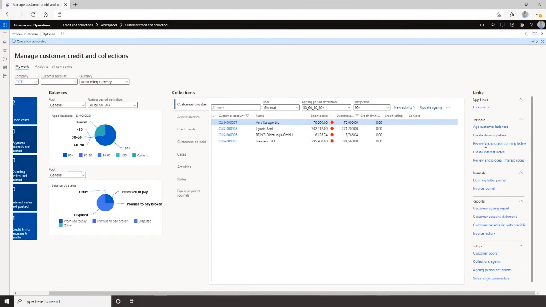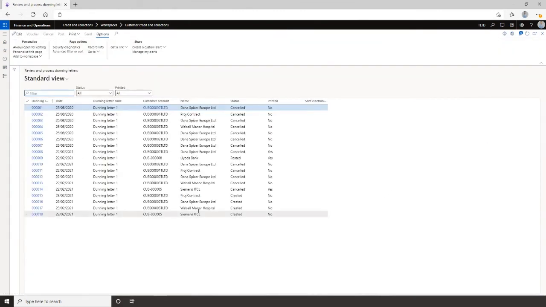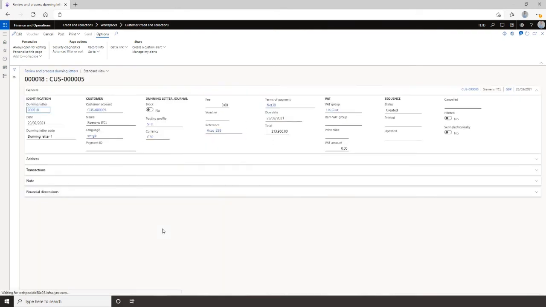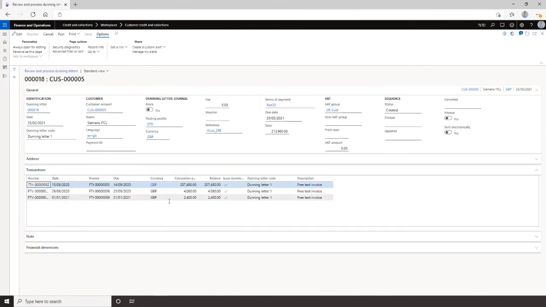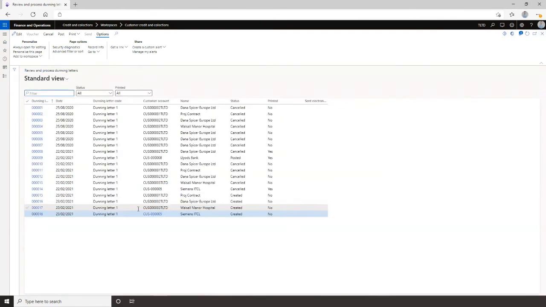So at the moment it's just in a review because I'm just going to walk you through it manually for the purpose of this demonstration. I've just got some here that have been created. So the date of the 23rd, let's just have a look at this Siemens one. I've got 3 invoices that are showing overdue. That's going to be sent. And then now again, I'm just doing this manually, but this can all be automated and processed. It's a collection letter 1, which I'll just show you shortly what that means. But in this case, I'm going to go, yeah, just send it.